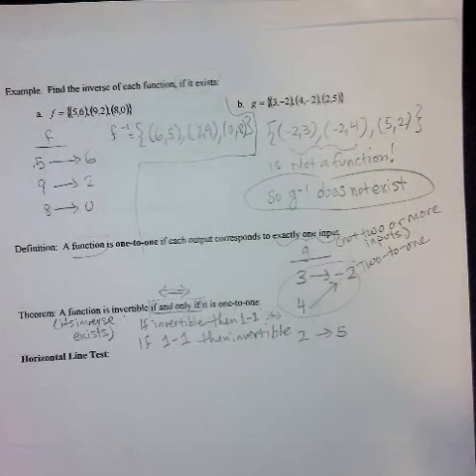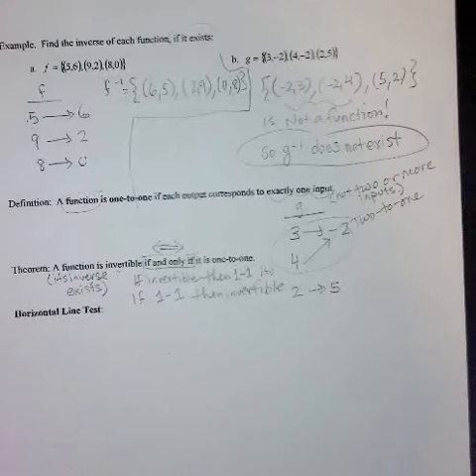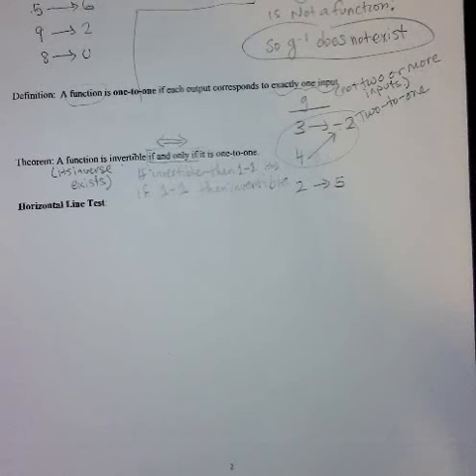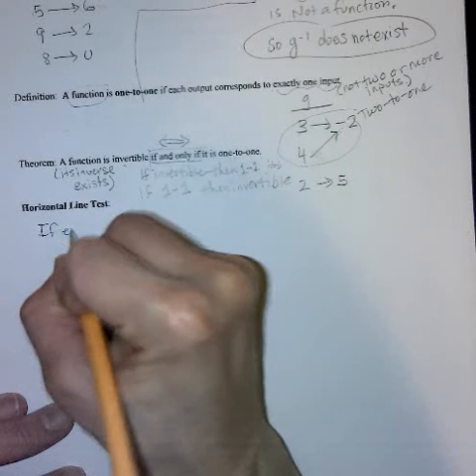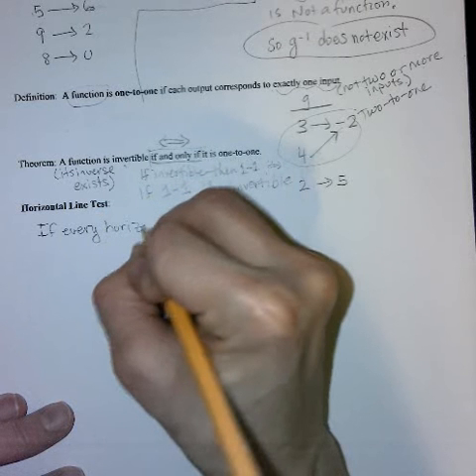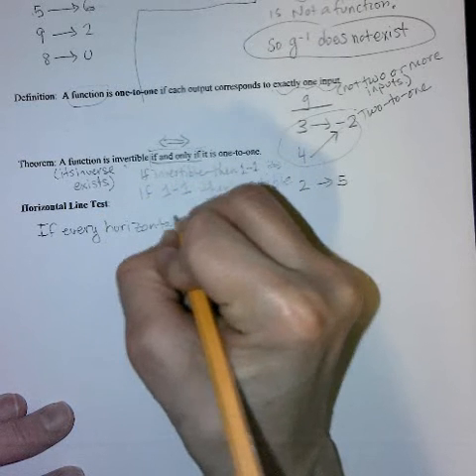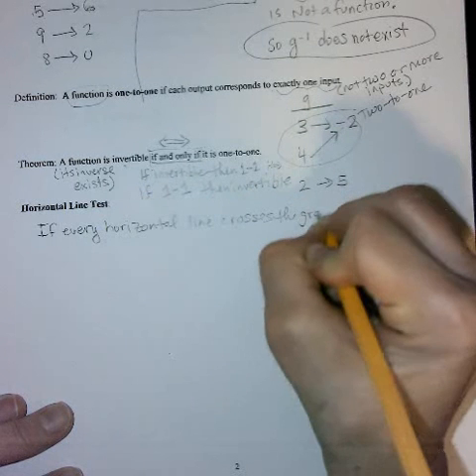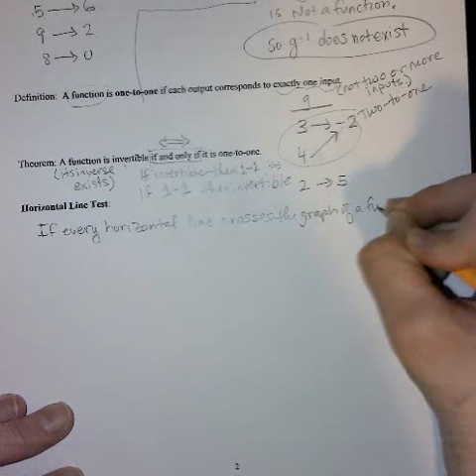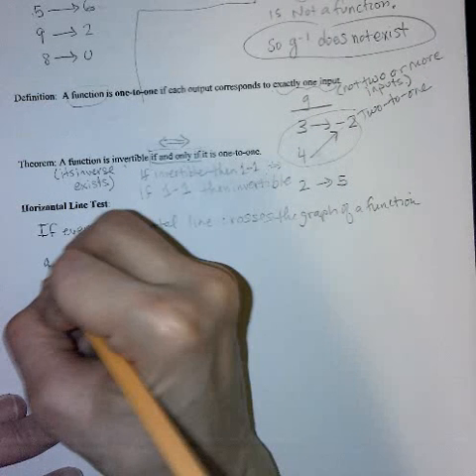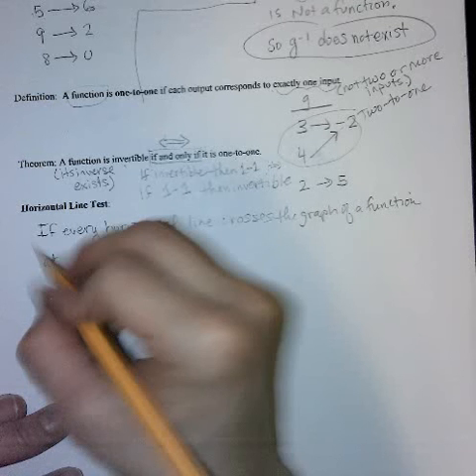All right, we want a quick way to check for a function being one-to-one. If you understand those basic graphs that we talked about in the transformations, then using the horizontal line test will be the quickest way to tell if a function is one-to-one. It basically works like the vertical line test. So let me write it down. If every horizontal line crosses the graph of a function at most one time, then that function is one-to-one.